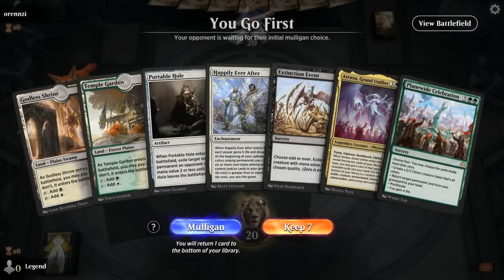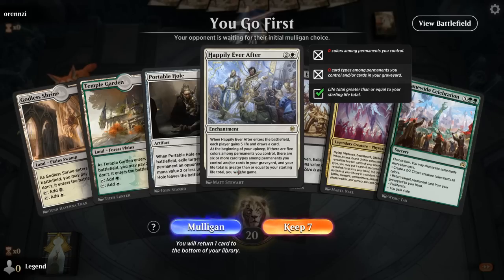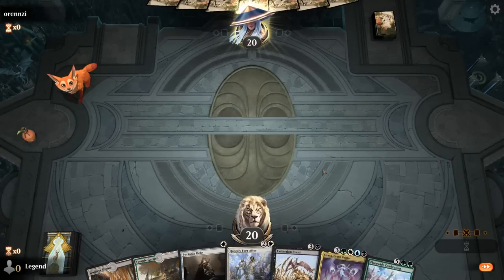Okay, we're on the play and our hand is not amazing. Missing some ramp for sure, but assuming we can hit a third land, can Happily Ever After hit our fourth land, and then we're able to cast our Extinction Event. Yeah, I'll give it a shot. It's just a double 7 drop that's going to take a while to get to.